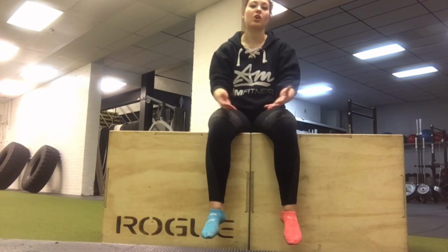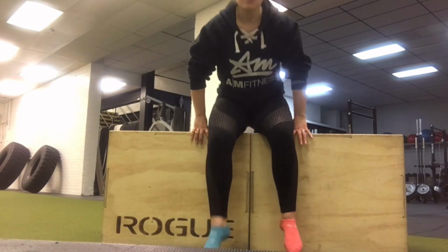And I might find one side's tighter than the other too, and that's also a really good indication for me. It doesn't have to be that both hips have bad internal or external rotation. You're probably going to find that we're tighter on one side than the other, and that's okay. That's really good for you to know. That's another reason that we want to do these tests, so that I can see what my inconsistencies are from one side to the other. So go ahead and run this test. Pay attention, and let's see if we have trouble with our internal or our external rotation. From there, I'm going to show you what your activation is going to look like, so stick around.